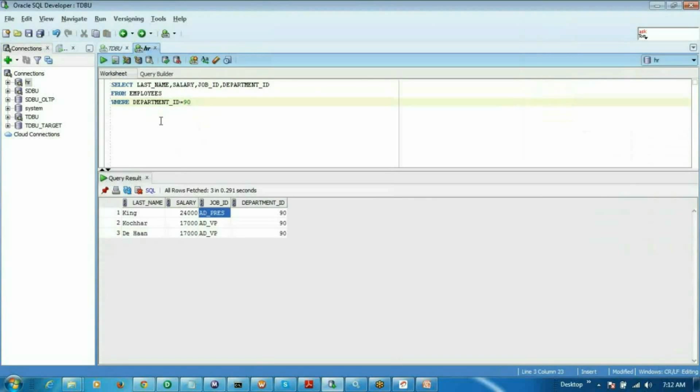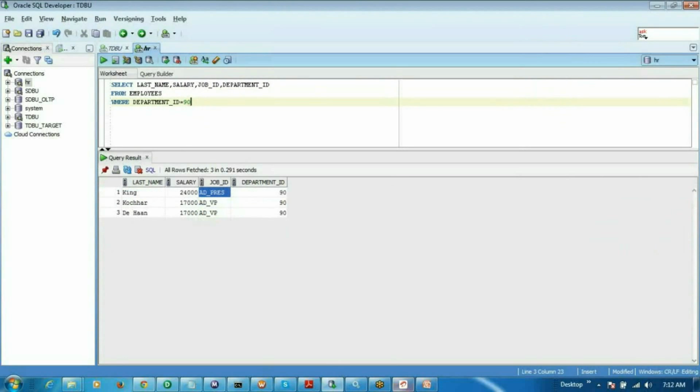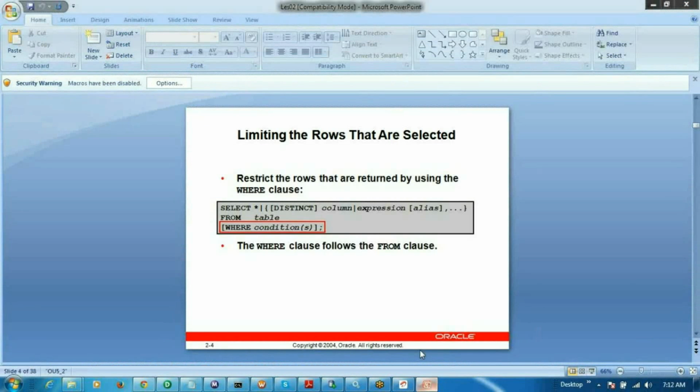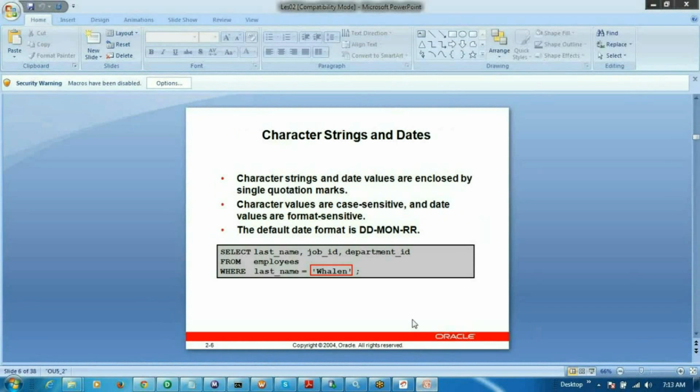So we have different ways of restricting the data, and different conditions. Now we are going to see what kind of comparison operators we can use. Whenever you are comparing the values of character columns or dates, as discussed yesterday, whatever you enclose within single quotes is case sensitive.